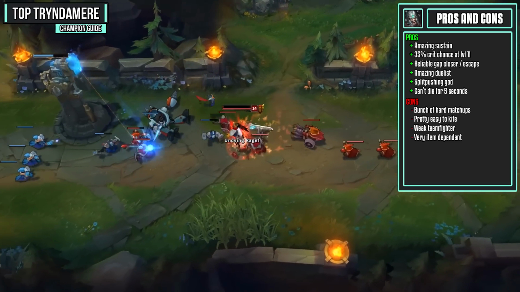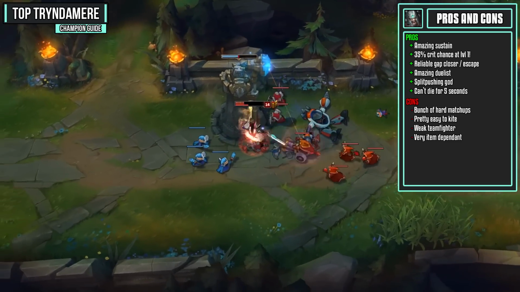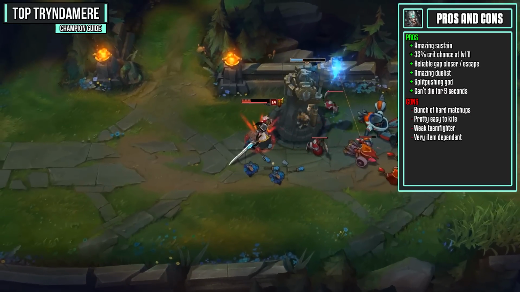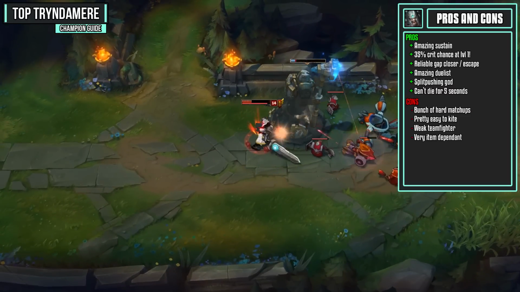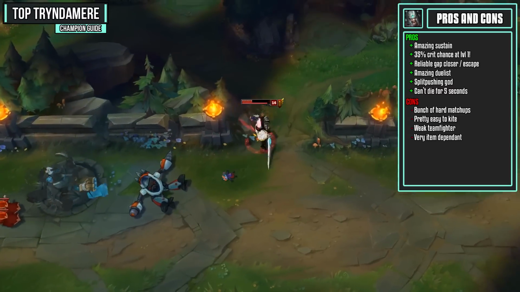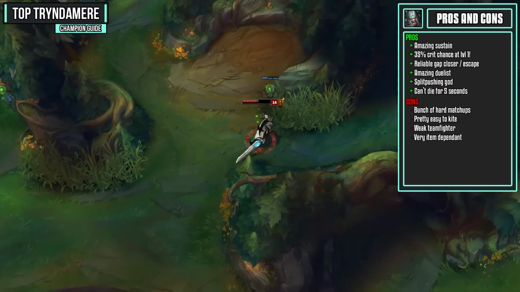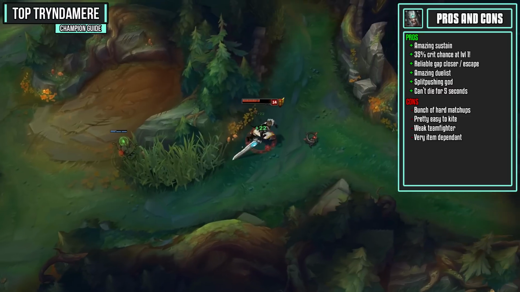Tryndamere is also going to have 35% crit chance at level 1 when he does have 100 Fury. This is going to give him some of the best level 1 damage in the entire game, and he can abuse a lot of the champions out there with it. He's also got a relatively low cooldown escape and gap closer from his spinning slash. This allows him to escape ganks over and over again, and is a great way to get on champions.